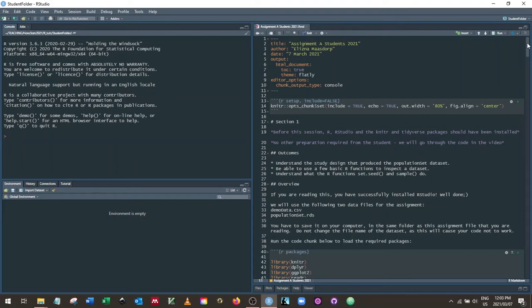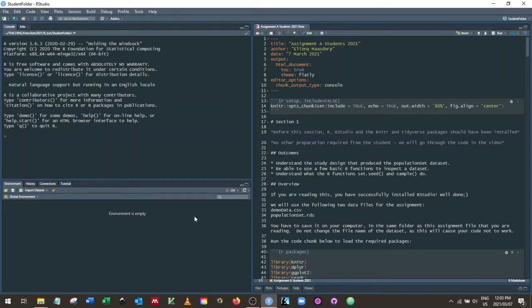You can see nothing else really changed. We opened this file, we got a new panel. These panels are still the same, and I'll explain to you what they are just now. I'm going to explain later what environment is. History, connections, tutorial, we're not going to use them at all.